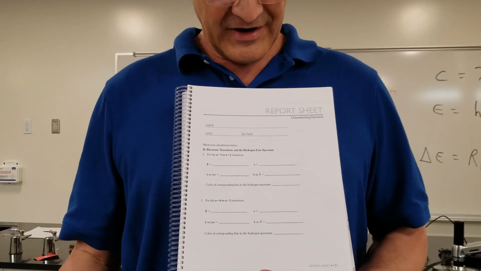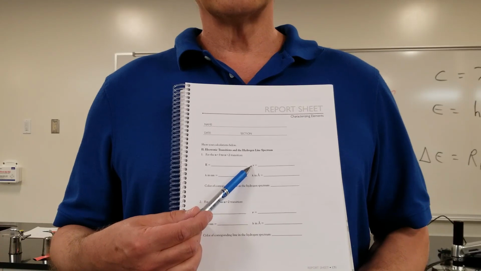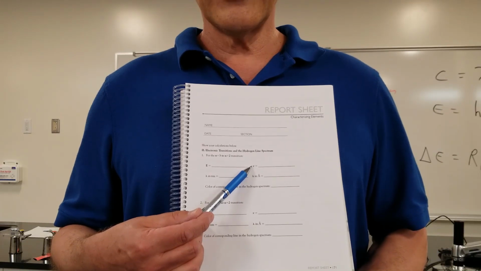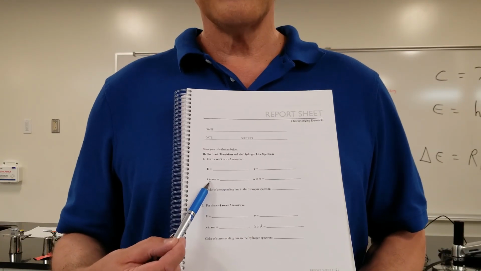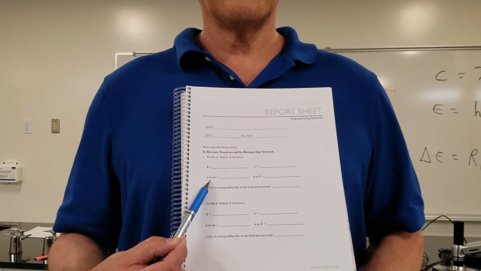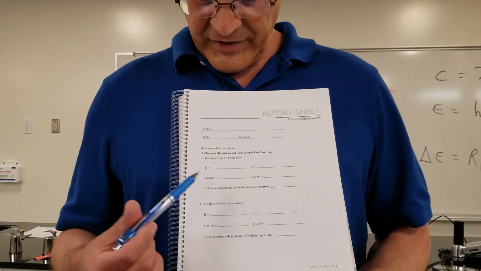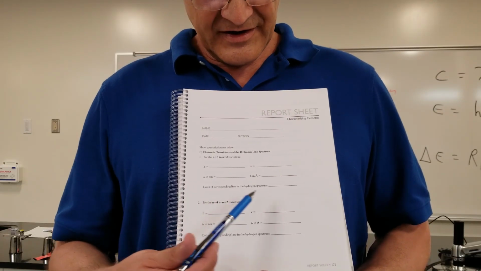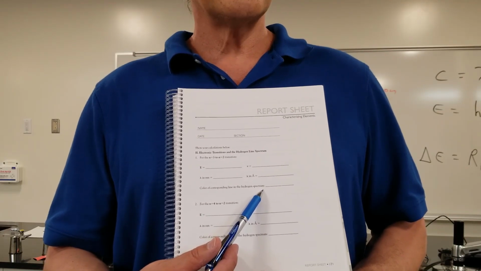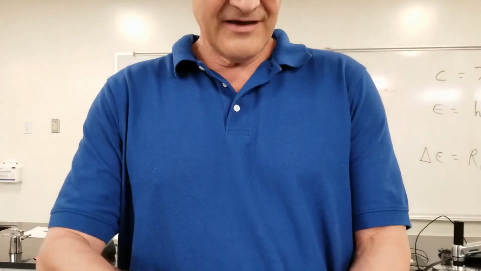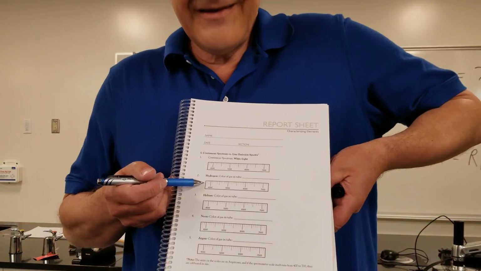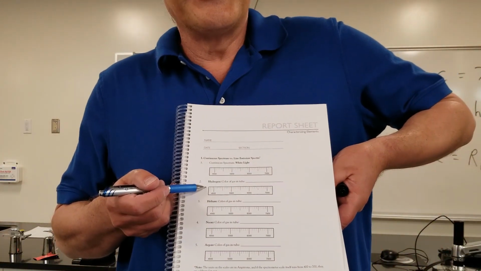Once you know the energy of the photon, you can find its frequency using E equals h nu. Once you know the frequency, you can calculate its wavelength using c equals lambda nu. Those three equations that were on the board earlier. Once you know that wavelength in nanometers, you can tell us what color of light you expect to see in that spectrum from the hydrogen tube. And you can then see if indeed that was the color that you observed in the hydrogen spectrum.